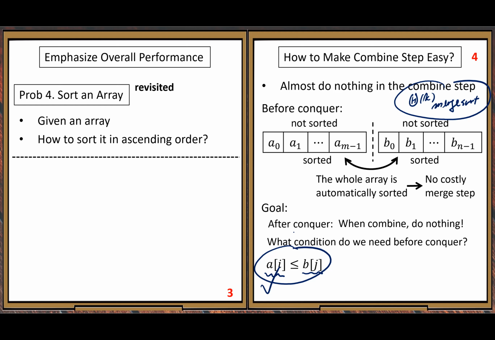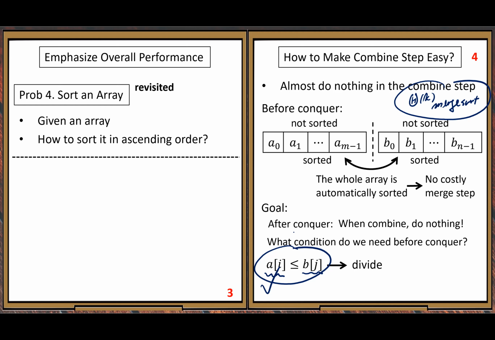But the question is, how can we have this property in our divide step? We know we have some freedom in our divide step, but how do we use that freedom to get this property? That's the biggest challenge in this sorting algorithm. But we need to solve that problem.